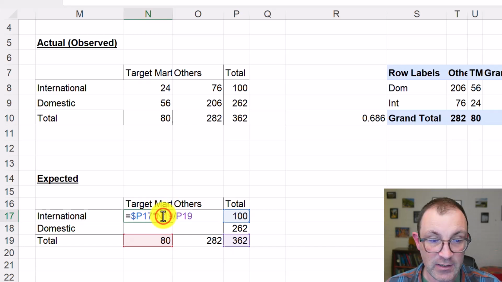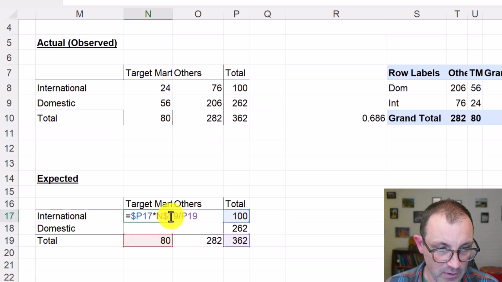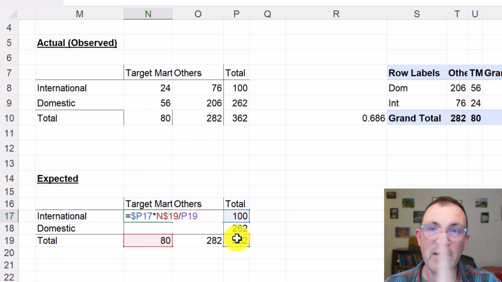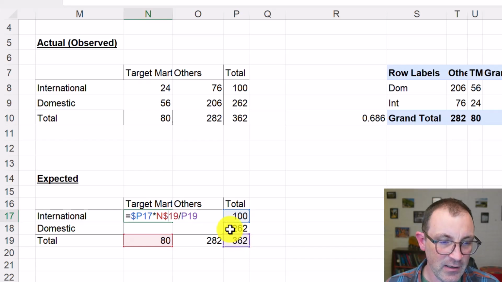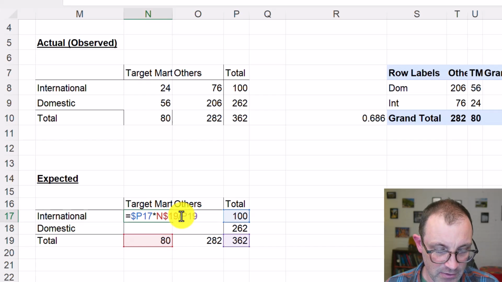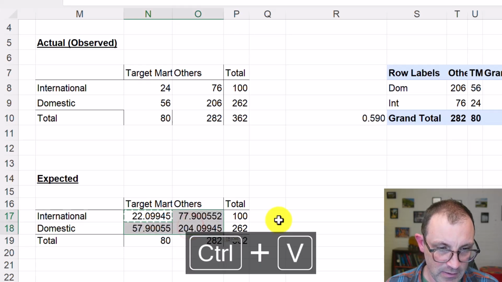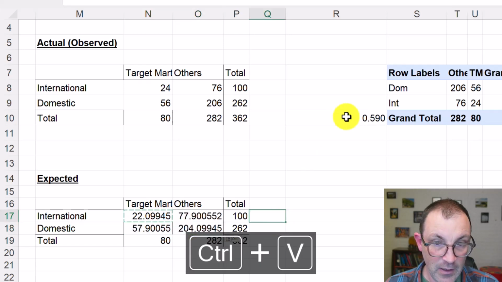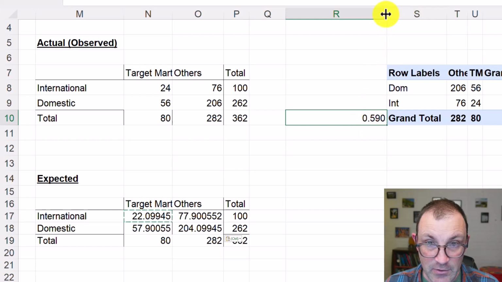But we do want the 19 to stay, because we don't want it to move up or down, because we need that row. So I'm going to put a dollar sign before the 19. And then this one, P19, we actually want it to stay both columns, and we want it to stay with the row that it's in. So I'm going to put a dollar sign before the P and before the number, the 19. There we go. And so now I can just copy and paste this. And there we go. And so you'll see the values just updated.